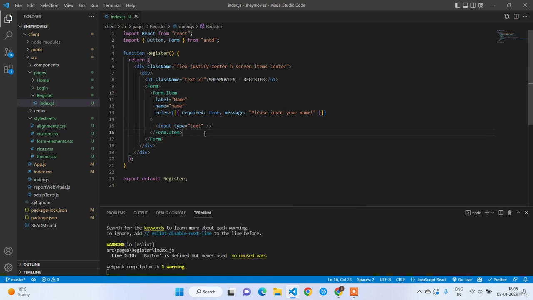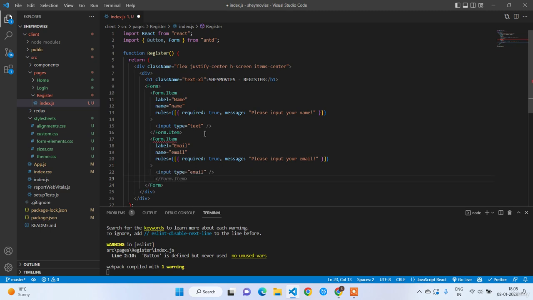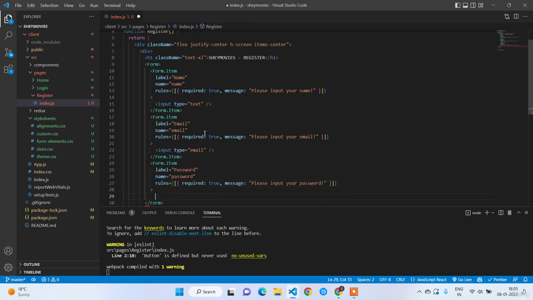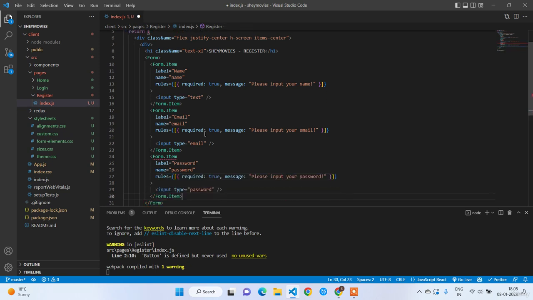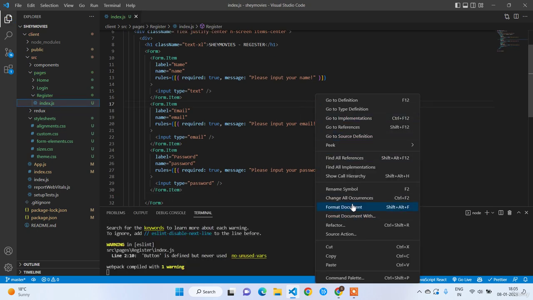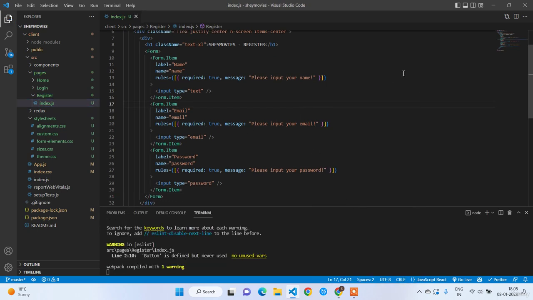Then we need two additional fields, email and password. Label email, name email, rules input email, input type email. Form.Item again, label password, name password, rules also please input your password, close this, input type equal to password. So we got the three different input fields.